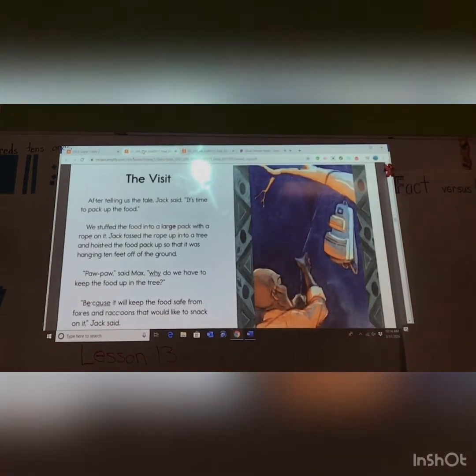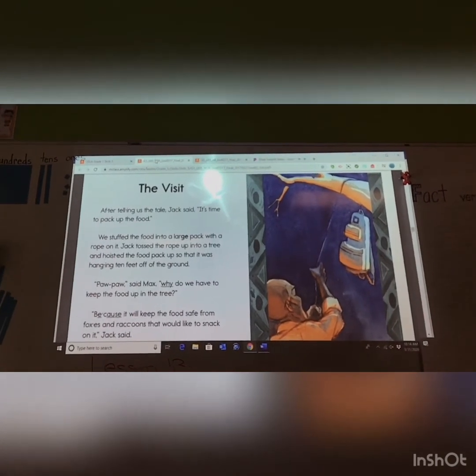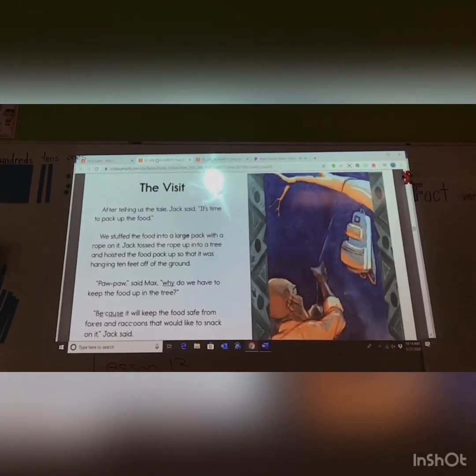The visit. After telling us the tale, Jack said, "It's time to pack up the food." We stuffed the food into a large pack with a rope on it. Jack tossed the rope up into a tree and hoisted the food pack up so it was hanging 10 feet off the ground.